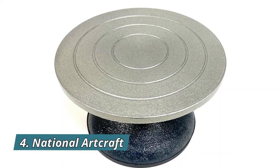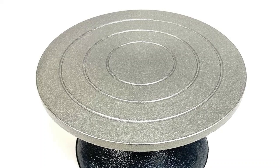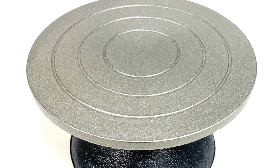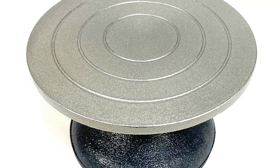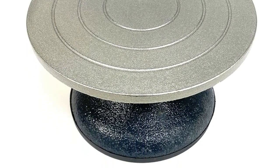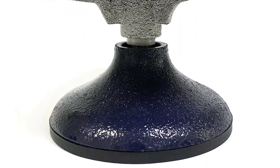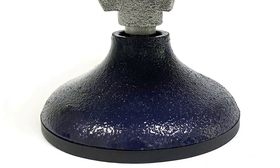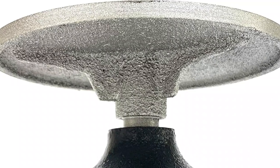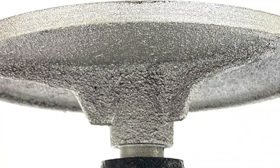Number 4: National Art Craft. If you are a painter, sculptor, or decorator working in ceramics, pottery, floral arranging, model making, clay design, cake decorating, and other artistic work, you will find this hand-turned wheel a perfect choice. The base and top are high-grade and heavy-duty, made of nearly indestructible heavy cast metal joined with heavy-duty ball bearings that allow you to spin the top easily. Holds up to 40 pounds. The base has a non-skid rubber boot that holds the wheel firmly in place without the need to drill holes in your workstation.